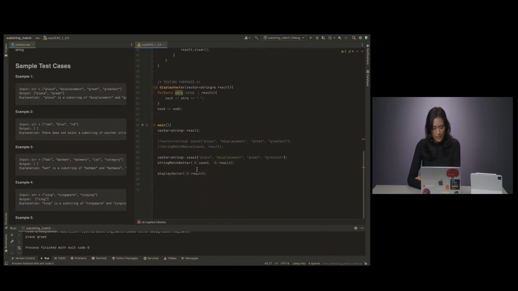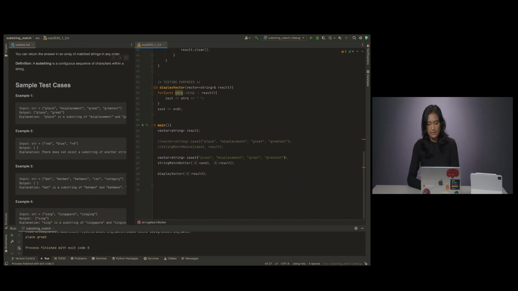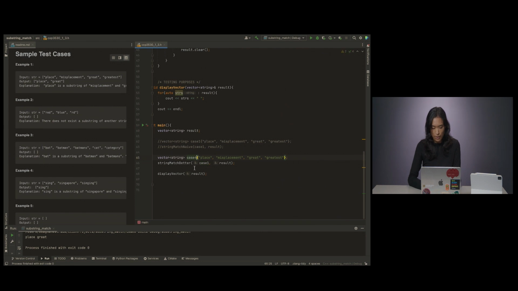Okay, so you can see that we're printing place and great, which is exactly what we want. Let's try another test case. How about we try 4, where we have sing, Singapore, and singing. We'll erase that.